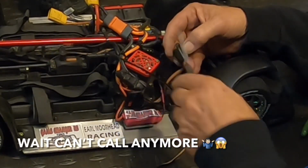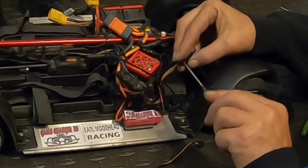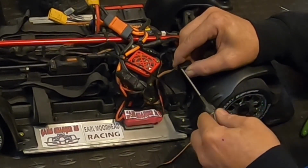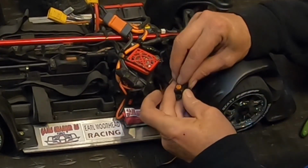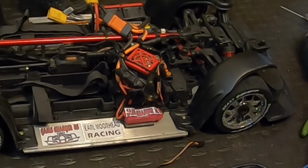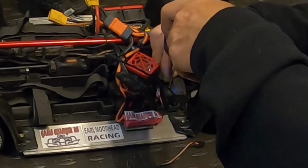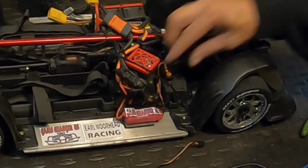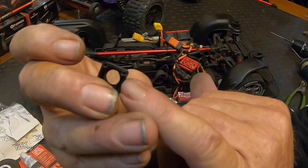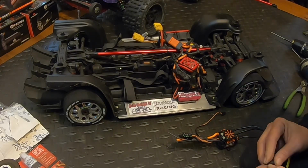Call Arrma and see if that's something that they warranty. I doubt it. It's been too long. That's a little tiny screw right there. Buttons work. There we go. Can't believe that thing broke off. The little Phillips screws. I'm gonna keep this screw. One of them's missing.